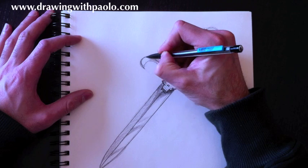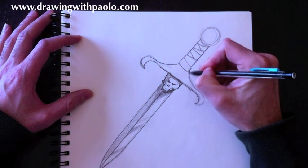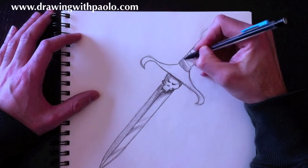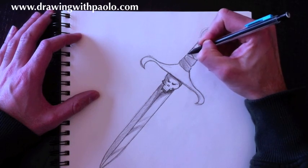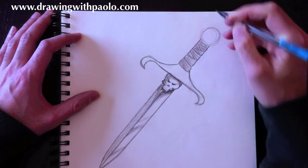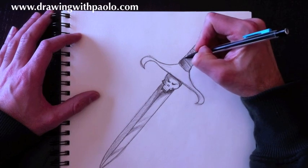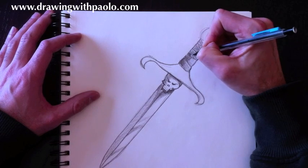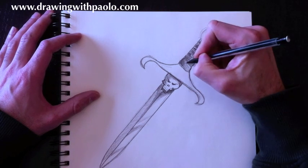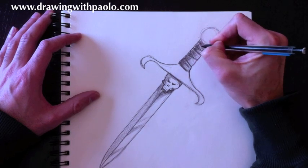Then we're going to darken the lines to the hilt — there's one, a second, and a third. And we're going to darken the handle because we want a nice contrast — we want it to look like a darker material. This is leather, so we're going to make it darker than the rest. I'm going to shade in the whole thing from hilt to butt, then darken the top part so there's a volume and 3D effect to this handle. You can make it darker or lighter, or not shade it at all. I'm going to re-darken the lines separating each little strip of leather so we can see them better.